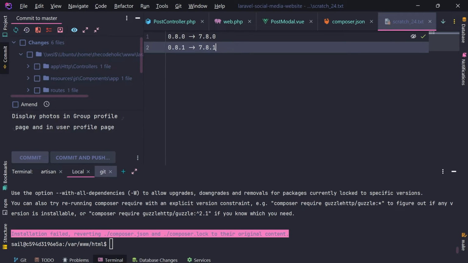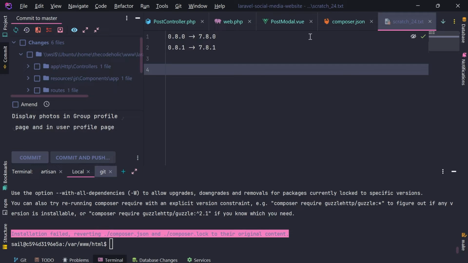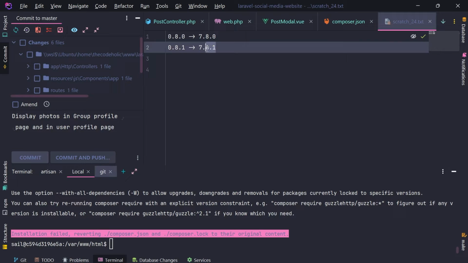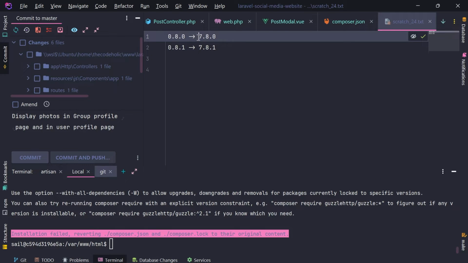Okay, and it happens vice versa. If we try, because we already have that installed and that installed, to update the Guzzle HTTP Guzzle to the following version, then we have this issue because that package needs this version.